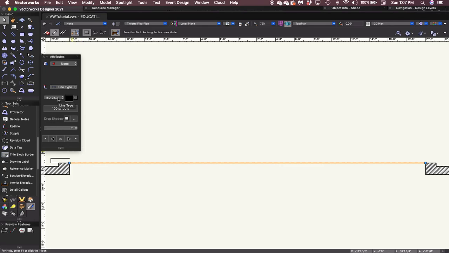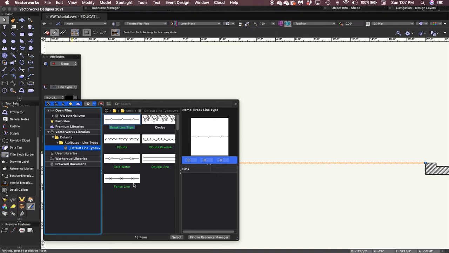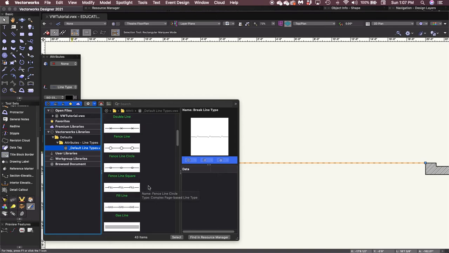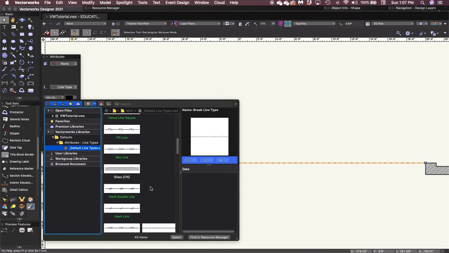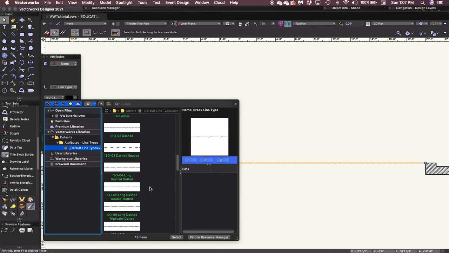If we want to change that, we can select on it, and once again it goes into the resource manager of that specific tool, which is our line. So if I click here, here are the various line types that Vectorworks has in it inherently.